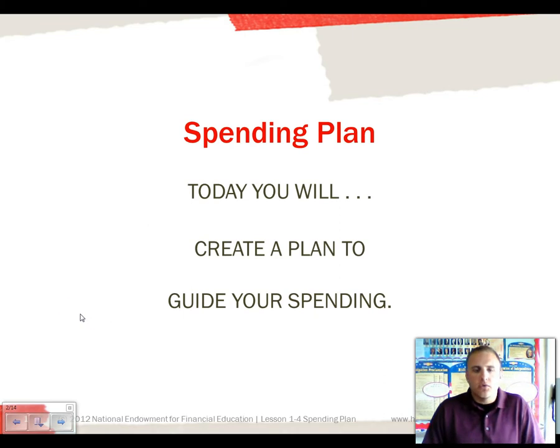Today, as we go through this, not only will we eventually be able to create a spending plan, but we'll be able to understand what we need to do as consumers to guide ourselves through that spending. Guiding your spending is one of the biggest steps that you can take in money management. We talked a lot in the last presentation about needs and wants. Those things are still with us in our lives, but we need to understand what will guide us and when we choose to make those economic decisions.